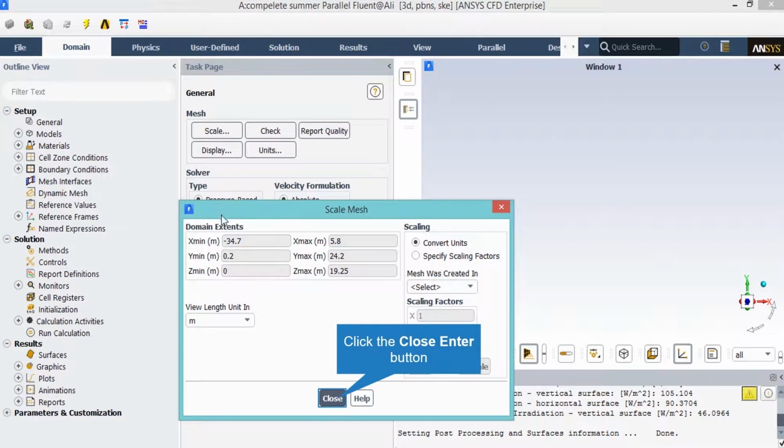In the scaling part, you are able to change the mesh dimension based on the meshing software geometry you've used. For example, if you've used meter dimensions for your mesh, you can go ahead and change the scaling factors to meters, or you can change it into whatever units you want. For example, you can change it into feet, inches, and so on.